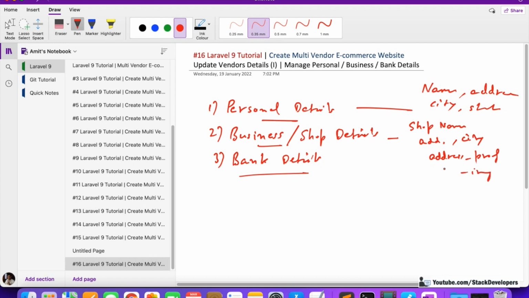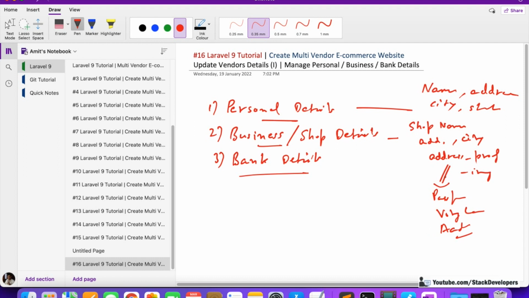What comes in address proof? The passport can come for the address proof, then he needs to send the copy of the passport, the image of the passport. Or we can take the voting card, or if you are in India, then the Aadhaar card. You can add your own option as well. Other than that we can add the business license number. It's an optional field, you can make it mandatory as per your own requirement.